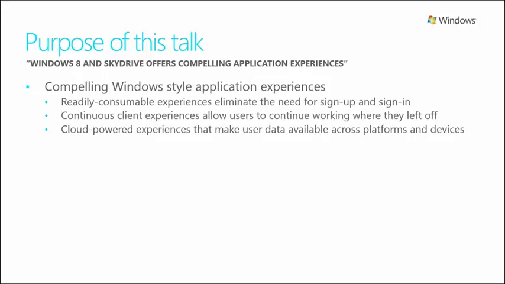Continuous client experiences allow application developers to build applications that can persist state across Windows 8 devices. Like operating system settings and browser settings, your applications remember where they left off. This makes scenarios like moving across Windows 8 devices and continuing to watch the same movie from where you left off possible.